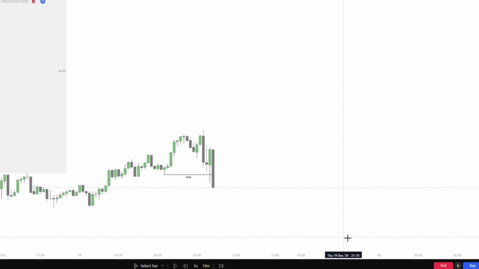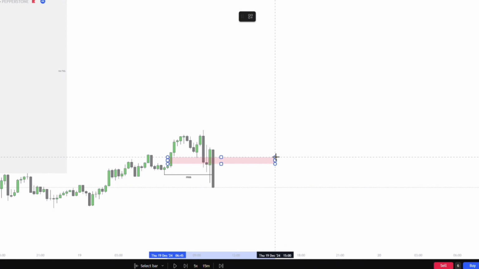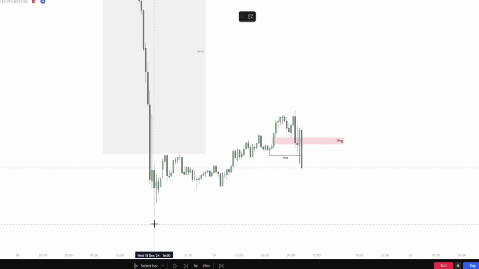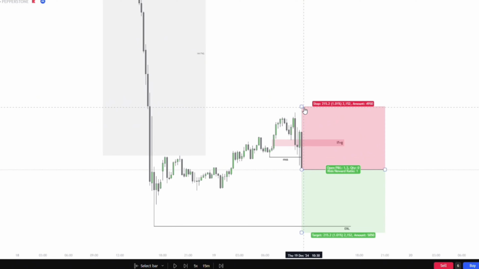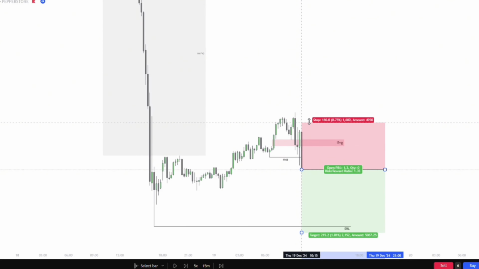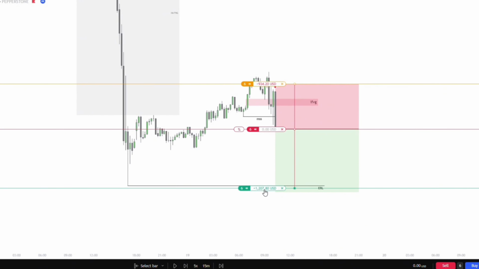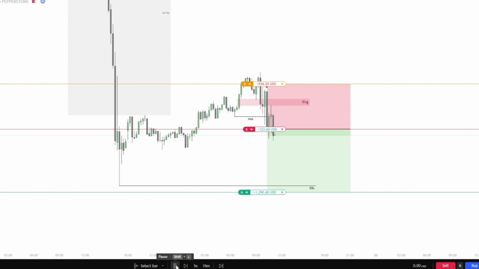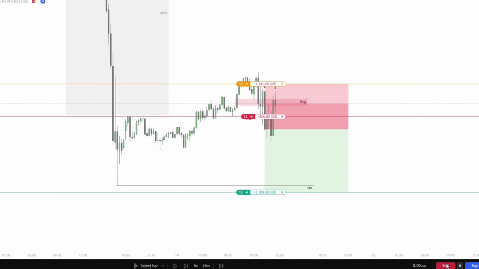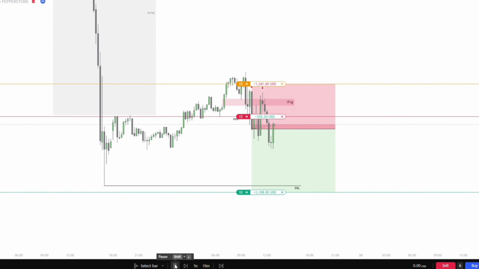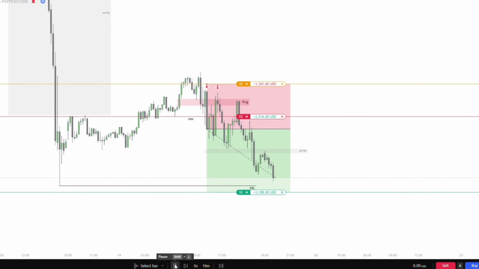Right now I see that price created a market structure shift plus an inversion fair value gap. Let's mark it and open a market order. And I marked ERL because after filling the fair value gap, the price tends to go to ERL, that is a sweep of liquidity or an update of the high or low. As you can see, price pulled back to the inversion fair value gap and I open another order. And let me explain why I do this.